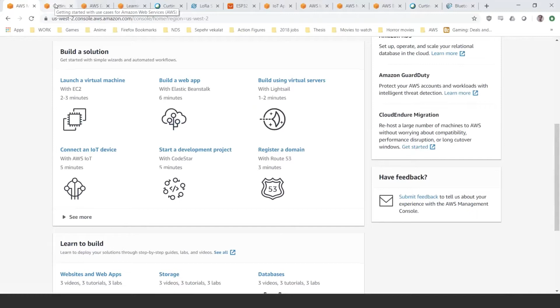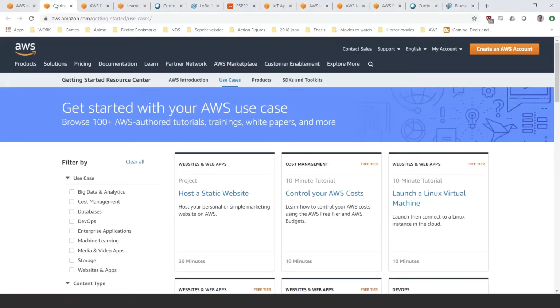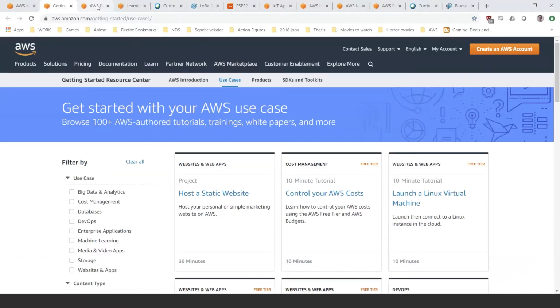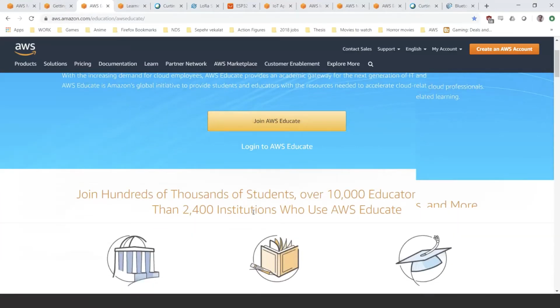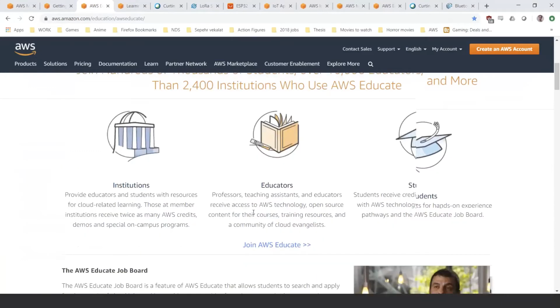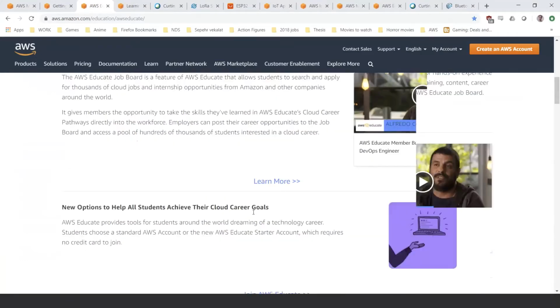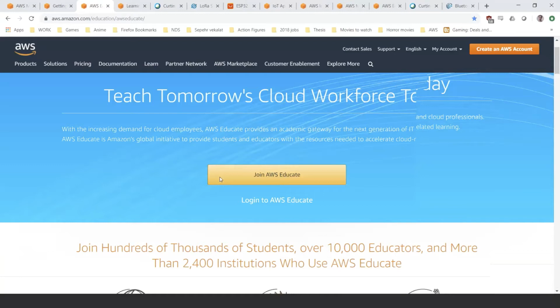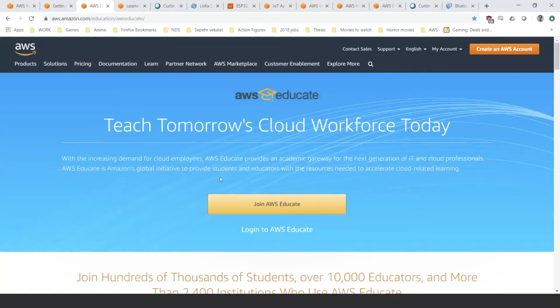It gets a bit more complicated from here onward because they have two separate training systems for you to learn the tools: Amazon Training and Amazon Educate. These are two separate portals which you can sign up for free, and they have a bunch of tutorials and videos on how you can utilize the cloud. Especially for someone like me from an engineering background, you do need a bit of networking and IT knowledge to work with this platform.